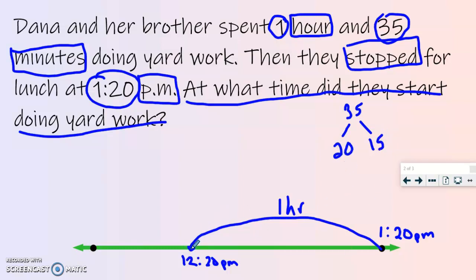First, I'm going to take away this 20 here. So 20 minutes gone. Okay, 20 minutes. And if I take away the 20 minutes, like I said before, that will take me right to noon. So 12 o'clock is what time it would be then. 12 p.m. Okay. And now, so I've taken away an hour, I've taken away 20 minutes. Now all I have left is this 15 right here. So if I have 12 o'clock, take away 15 minutes.